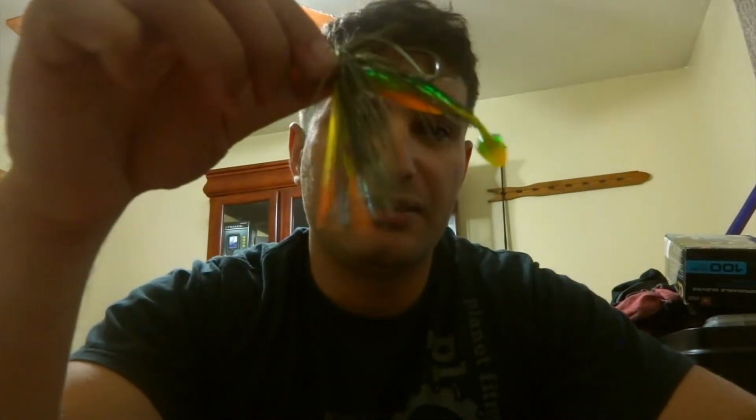Depending on your rod, you can feel the grass and you can just pop it. You can just raise up your rod tip, and the jig itself will raise a couple inches above. If you raise your rod tip about half an inch or so, this will go probably a little bit over a foot or close to a foot. And like I said, it's weedless.